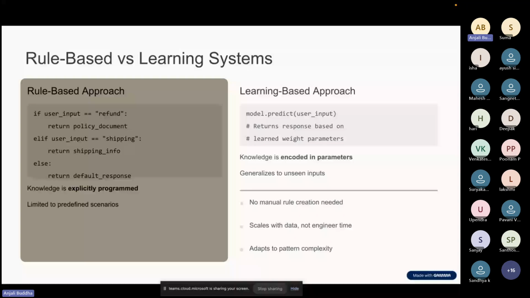Right? But whatever approach we have talked about, all of it can be written here like a kind of decision tree. But we are only mentioning if and else, and we have to do all this logic of finding relation between parameter and parameter. But here in the model, it encodes all of them and assigns weights to each of the parameters, right? And based on the relation between all those parameters, it will predict new things. So here, no manual rule creation is required. Developers don't write logic, and the model learns logic statistically itself. Whenever there is a complex pattern, it will adapt itself. Based on the volume of data, it will scale itself. So the engineer does not have to sit and write new rules for new data. It will understand itself, it will learn itself.